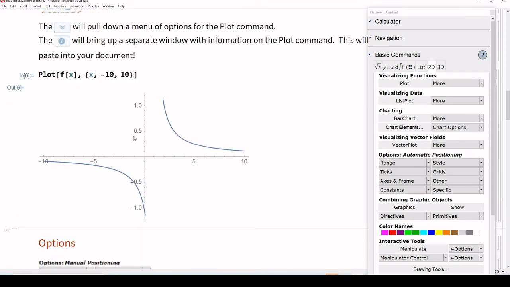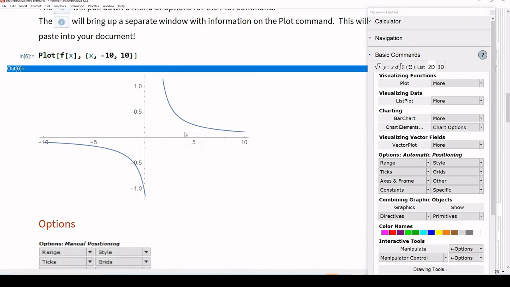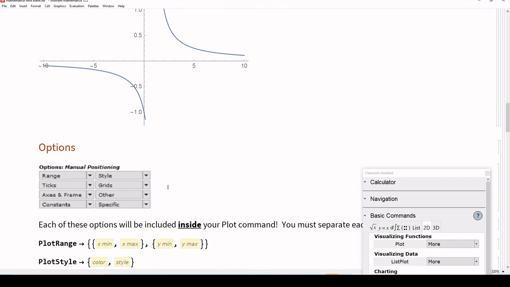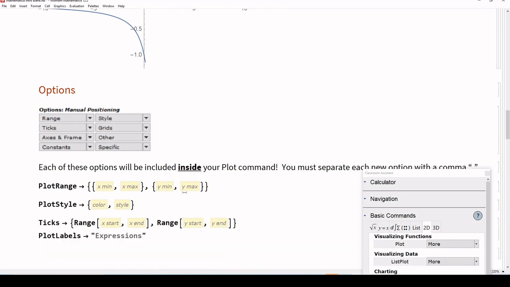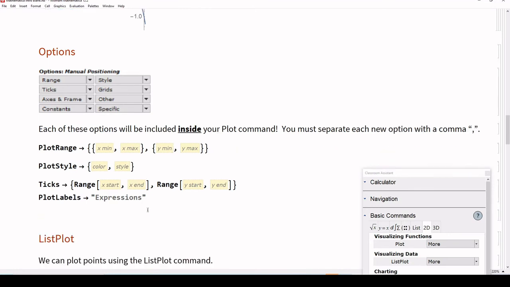And there you go. We get this nice plot. Cool. We got the function. We can check it out. We can change this by changing, here we could zoom in closer to the middle by changing these x values. But then there's a lot more you can do here. So we've got these options now that you can do, and it's really not that important to do these things, but it can be kind of nice. So what you do is you tell Mathematica, I want to plot, but I want to add stuff in.